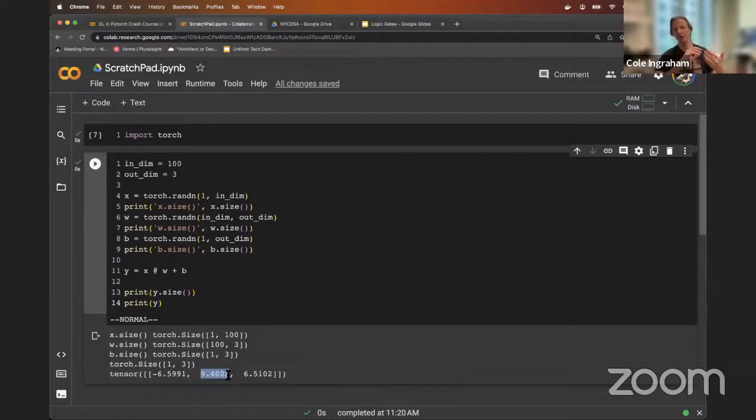So again, if our targets, we're turning our 3 categories of circle, square, triangle, I'm trying to keep them in the same order every time. We're turning those into vectors. So if it's circle, it's 1, 0, 0 is what we want. If it's square, it's 0, 1, 0. And if it's triangle, it's 0, 0, 1. These things don't output exactly only 0 or only 1.